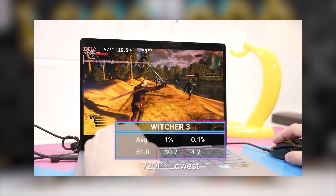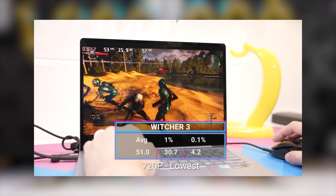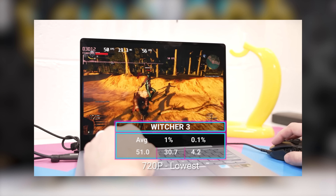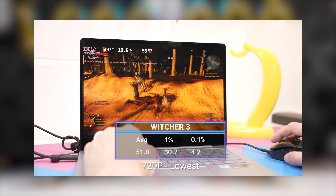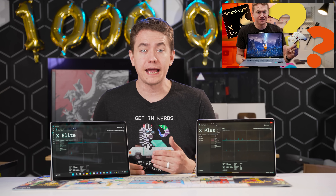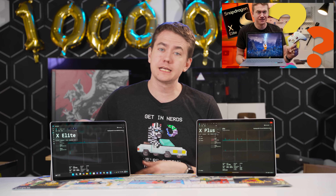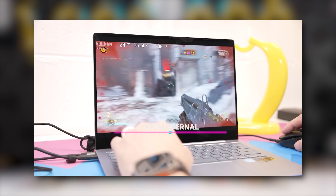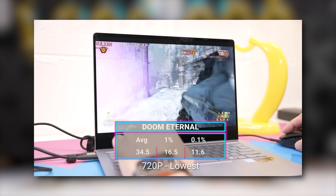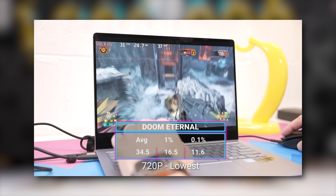For example, while playing The Witcher 3, some pretty gross artifacts flashed on screen — huge black splotches that made for an even more unpleasant experience on top of the frame stuttering. You can watch a video already made about playing games on a Galaxy Book 4 Edge, which has the same X Elite chip as the higher-end Surface Pro. A bunch of games don't work, Doom Eternal loses its marbles, and overall it's mostly a poor showcase for an integrated GPU in 2024.